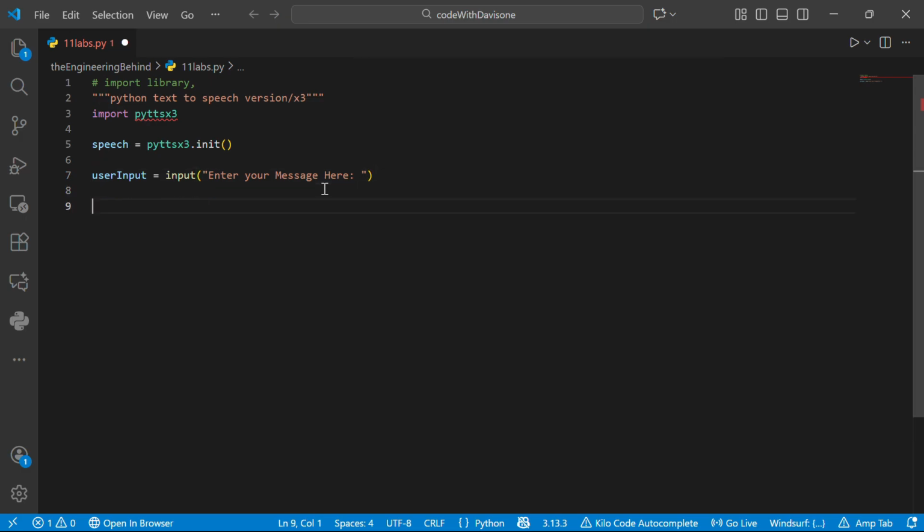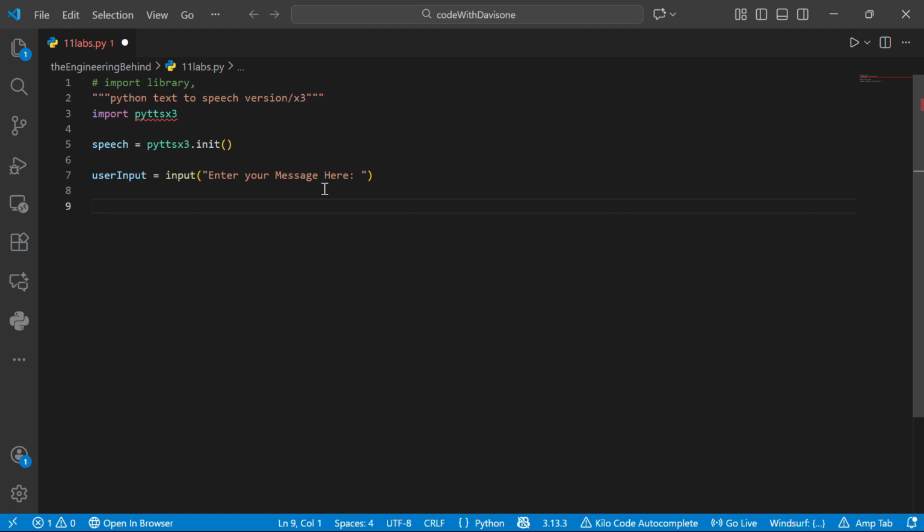Great. Now that we have this, it's going to get interesting. We have the speech, and then we have the user's input. But our code is still useless if we can't do anything with it. Right now, if I run this code, it's going to tell me enter your message here, and then that's it.